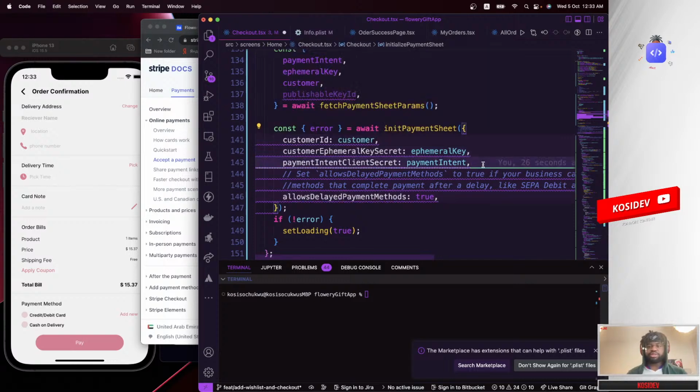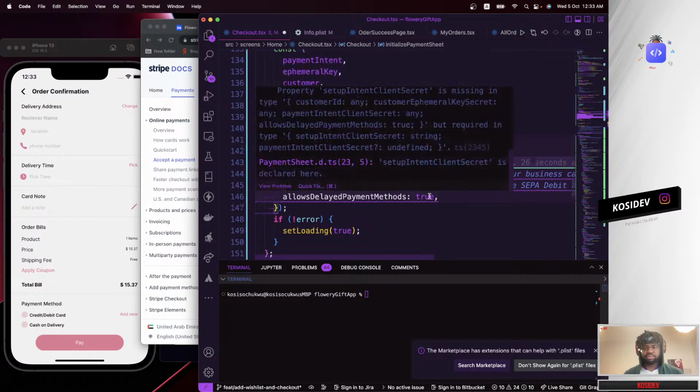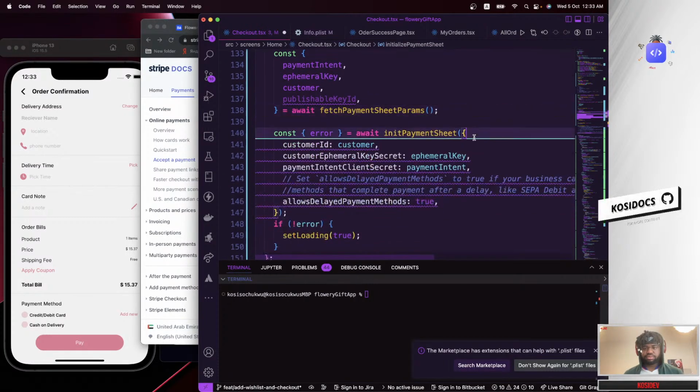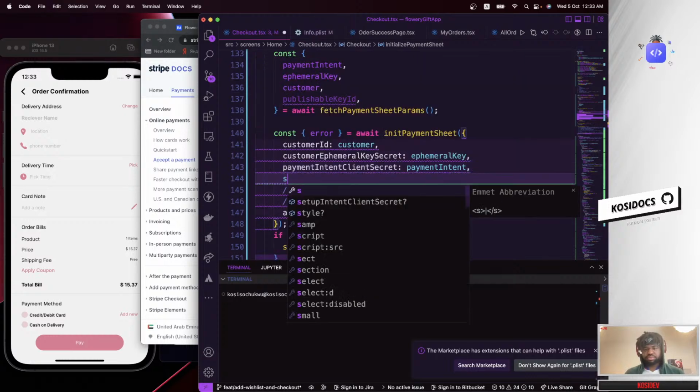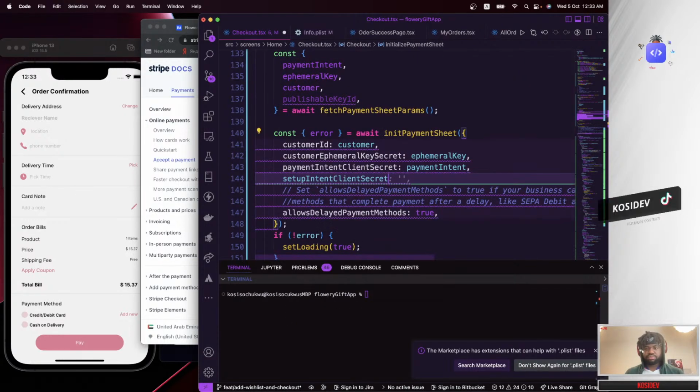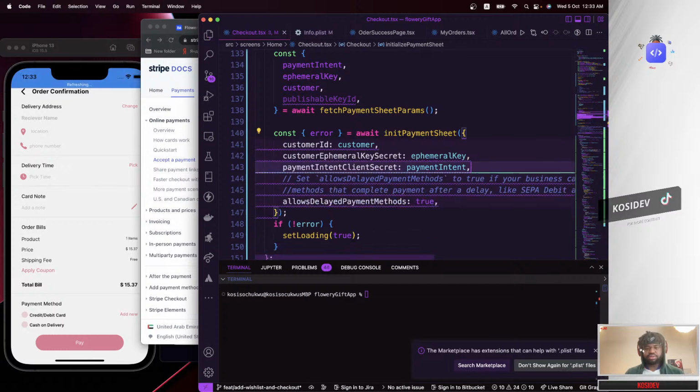Okay, setup intent client secret is actually needed.